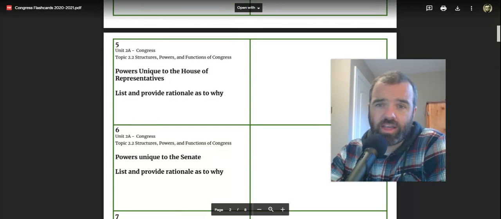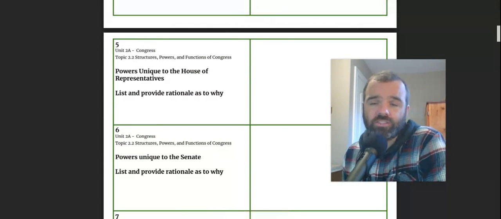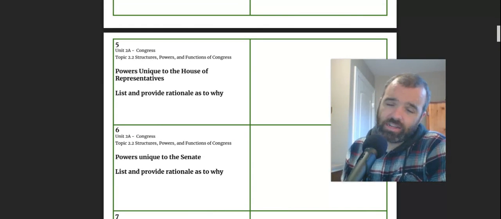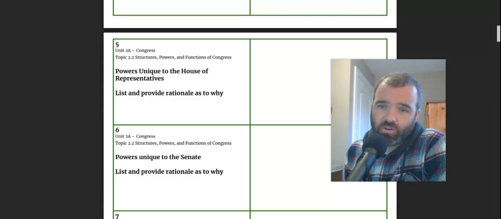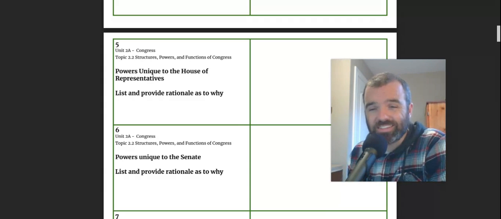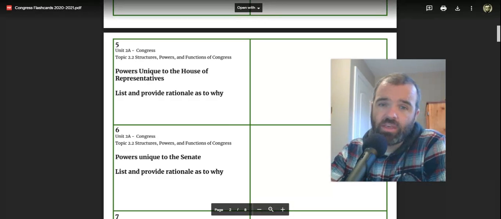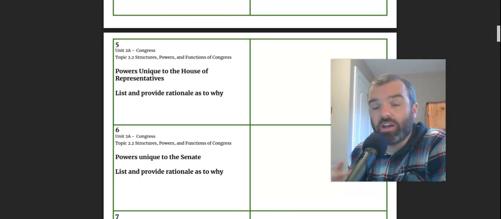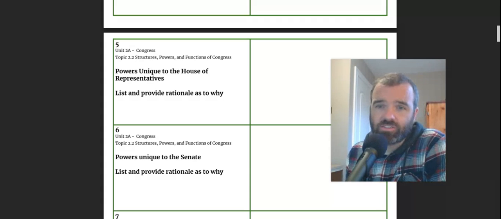So an important aspect of this unit is to understand how constitutionally the House and the Senate, the House of Representatives and the Senate, are different. So although they work and function and structure differently, not all of those are based in the Constitution, so we'll get to those a little bit later. But in the Constitution itself, if we talk about the House of Representatives, then the House is where revenue bills originate, so any bill that raises taxes, that has to start in the House. The House has the beginning of the impeachment process.